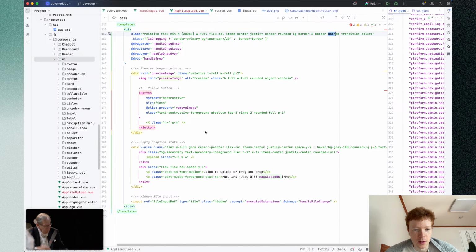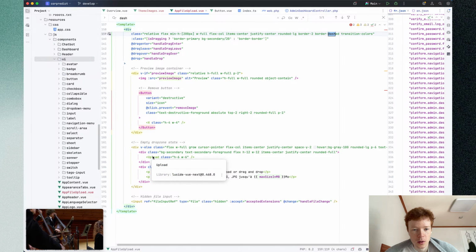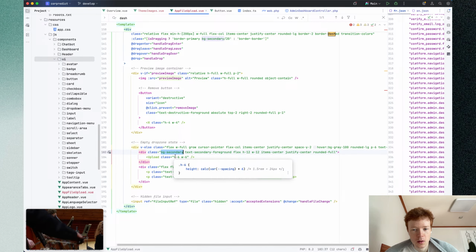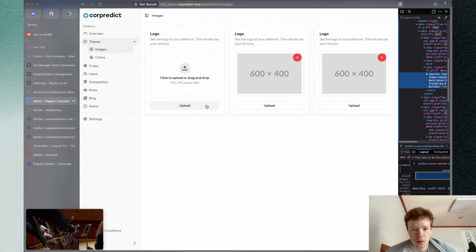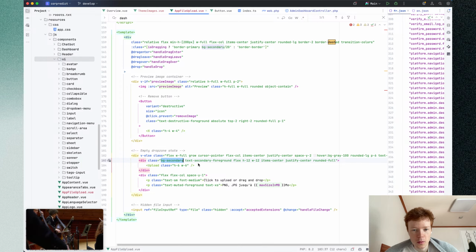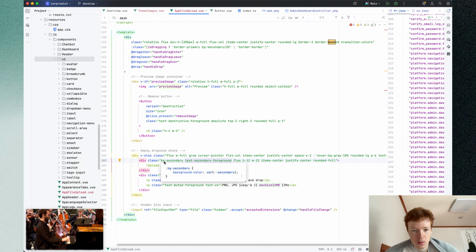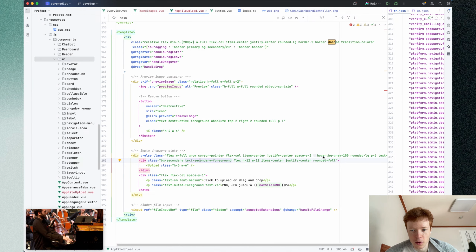The button here. This is terrible. BG... Okay, so this is terrible actually. On hover, gray 100. Alright.